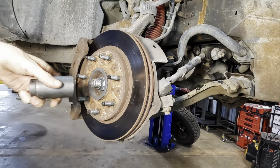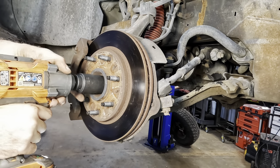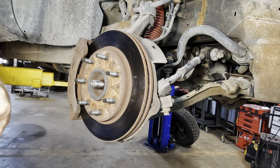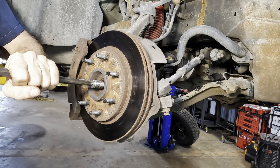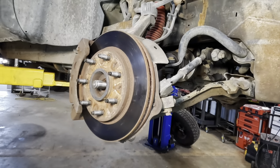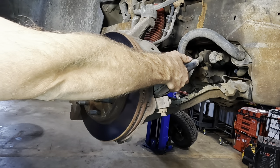So I'm gonna start with our axle nut, obviously. We need a 36 millimeter with some nut busting reverse Torx. That wasn't very tight, but okay. Okay, let's see if that axle is going to break free from the hub here. Let's take a punch on it and a hammer. Yep, axle's loose, this is good. So, let's go ahead, punch gravity.